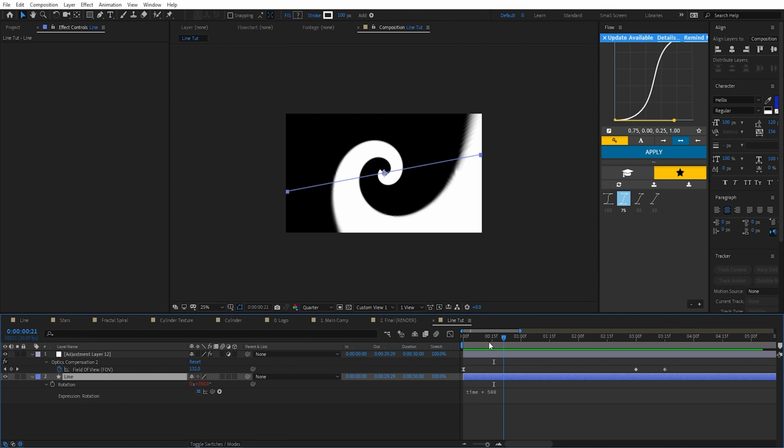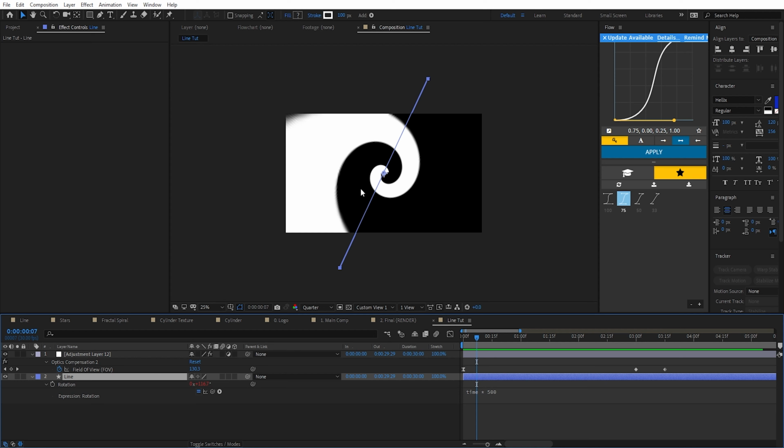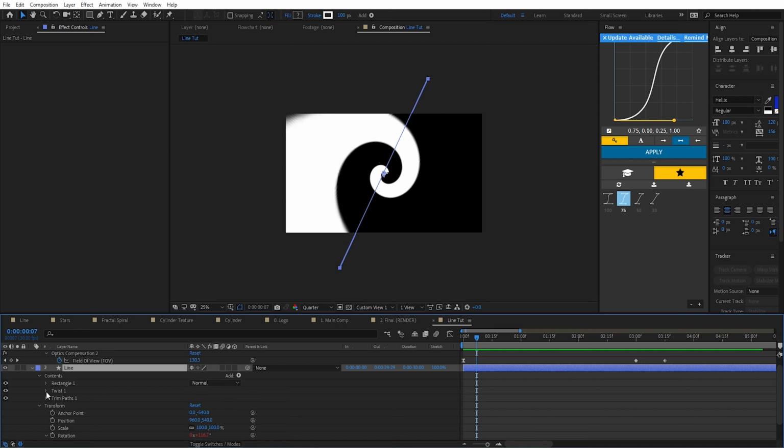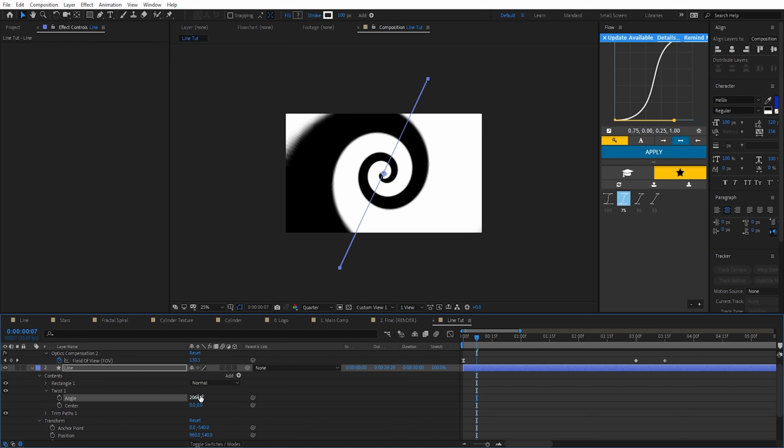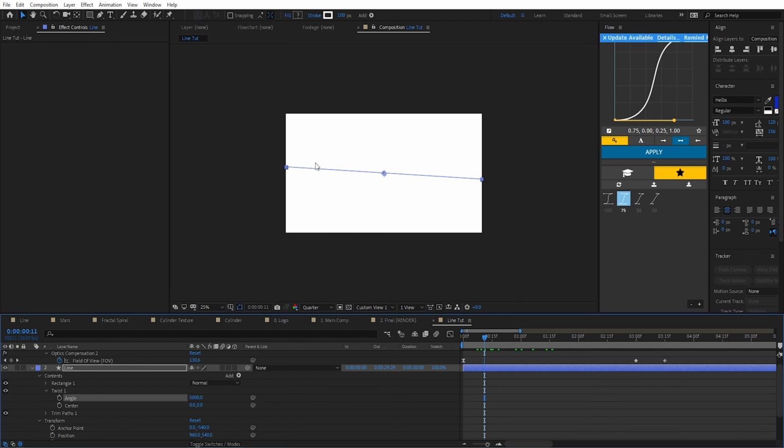Now we're also noticing that there isn't a lot of lines being bent. So what we can do is go down to the contents one more time and find the twist effect. I believe in the original version, I just cranked this up to like 5,000. And of course, we can't really see anything now because it's blown out to bits.